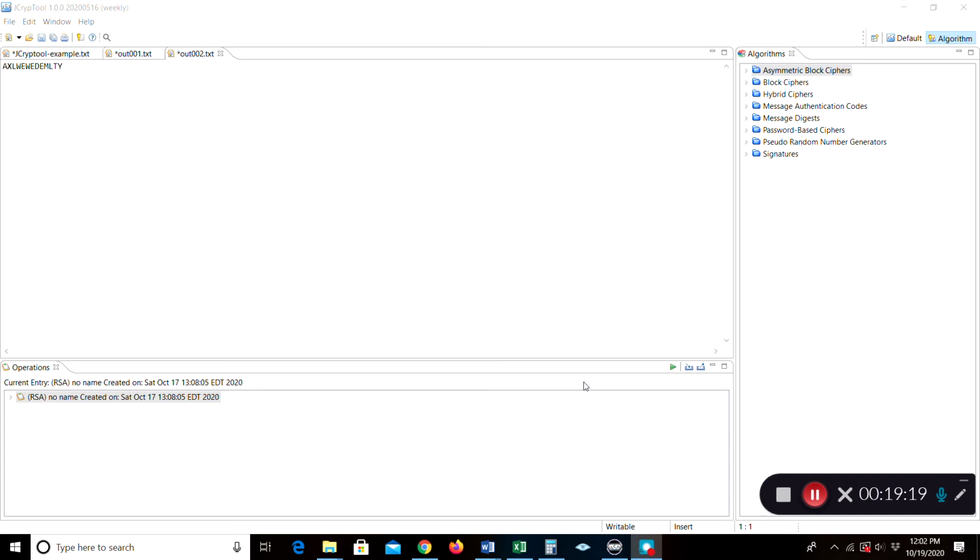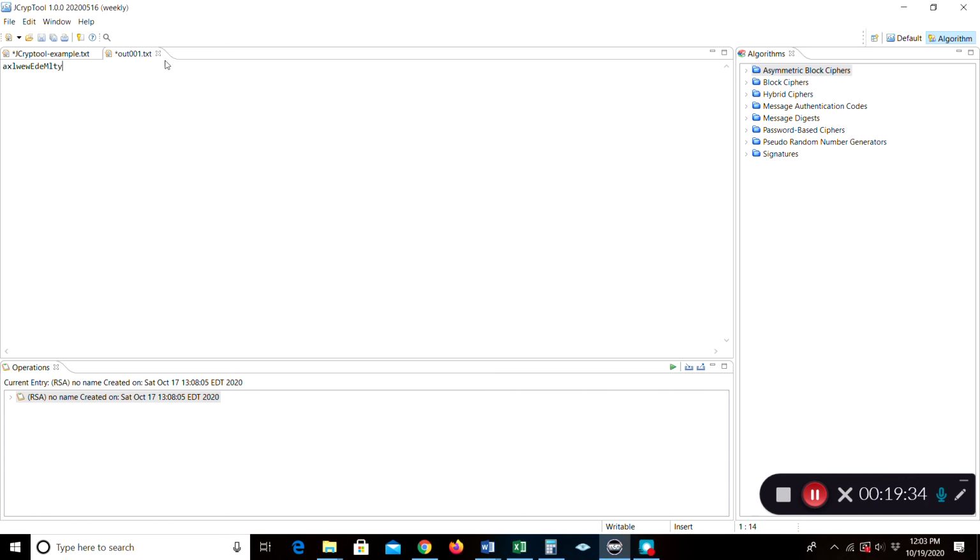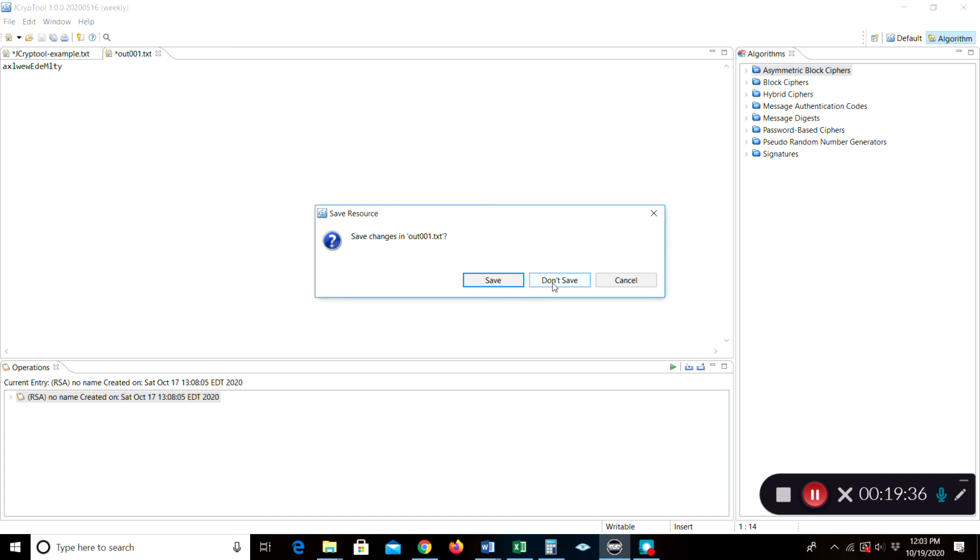Once you've done the copy and paste into your answer document, which is the one I provide you, and you've done the copy and paste of the image into the other Word document, then you can close these guys out. So I'm just going to close it. Do you want to save the changes? Don't save, and so forth.